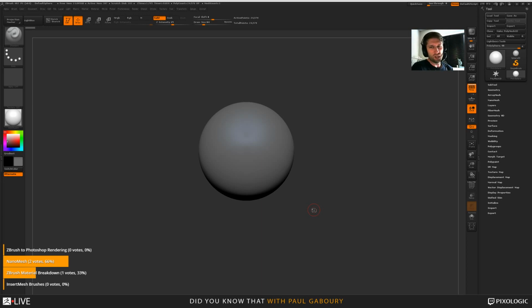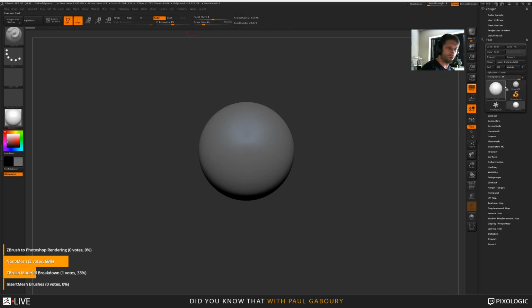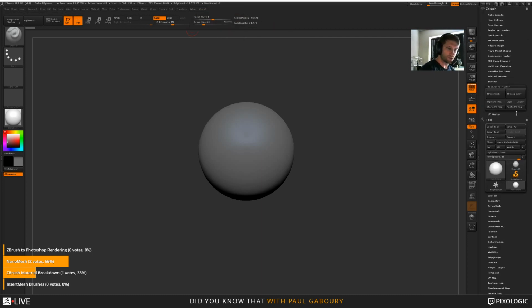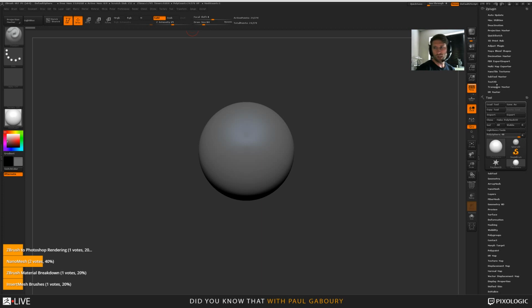And then we're going to be going into Transpose Master. I want to cover all the options that we have here with Transpose Master. So we're going to be going through all this stuff, including these 3 buttons and these 2 buttons down here. For those of you that have used this before, you probably have only used these big top 2 buttons.